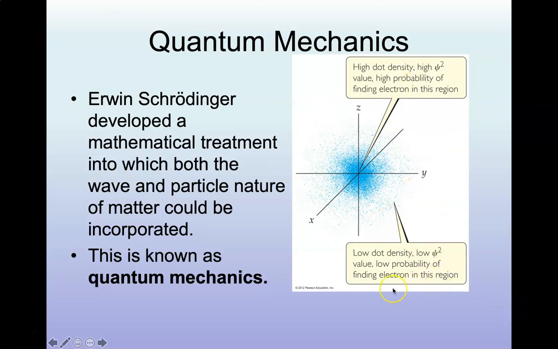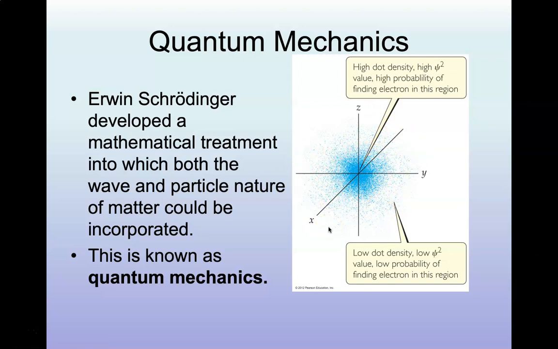In order to understand this, I want to introduce you to this idea of a dot density diagram. Over here on the right, we have a dot density diagram that talks about probability. Basically, this is a probability map of finding an electron in a certain area. Think of the nucleus of an atom at the very origin of the three-dimensional axes, and the different blue dots each indicate a single probability of finding an electron in that specific area. What you can see is a three-dimensional spherical shape centered around this axis. It has a definite shape, but it fades as you go. There's a really high probability in that center area, and the further out you get, the less and less likely you are to actually find the electron.